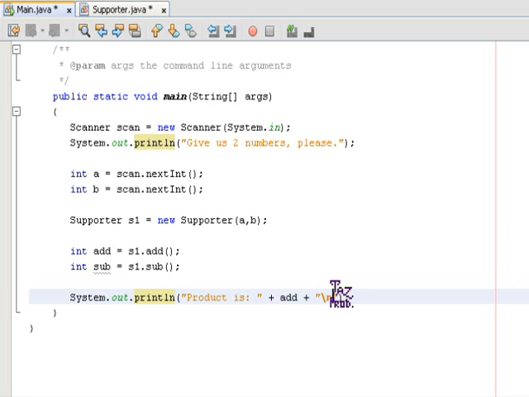What's it called when you subtract something? Whatever. Subtraction product is plus sub.